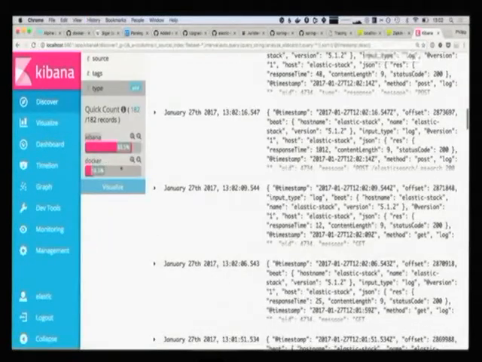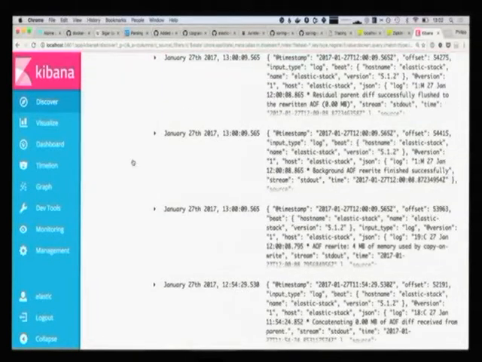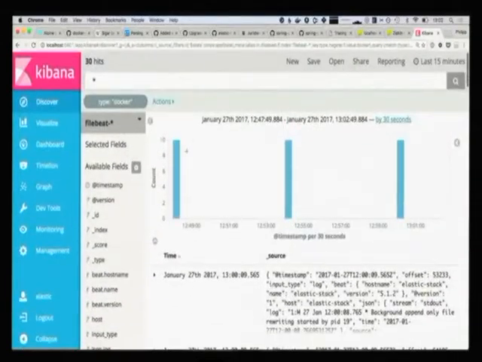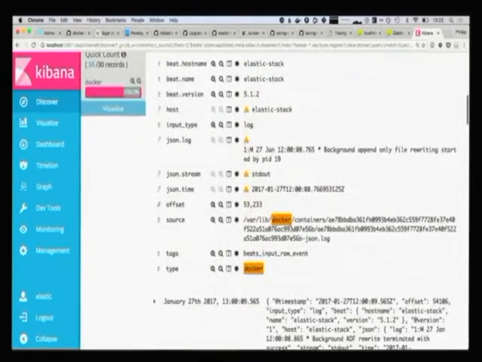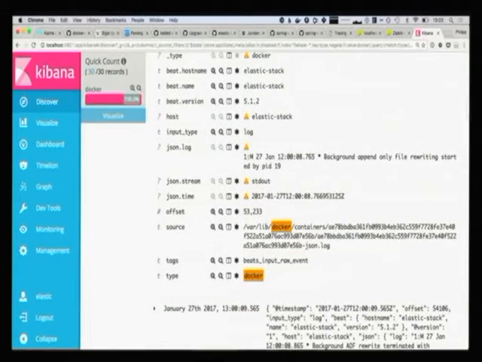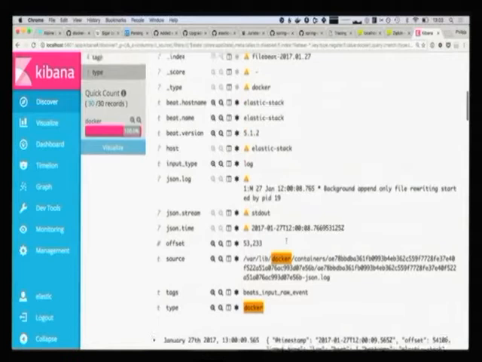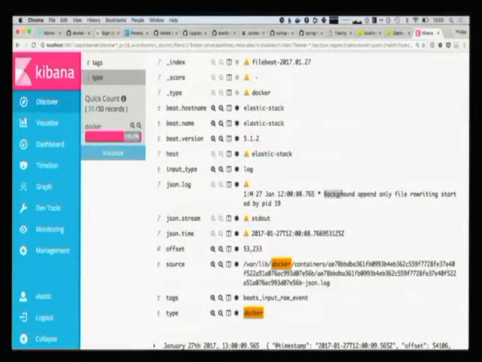OK, and here, for example, I could say I'm only interested in the Docker logs now. So you can just click that plus sign and you filter down just to the Docker logs. You can see, OK, every now and then we have a few Docker logs. And we could, for example, look down into one of them. Redis logged some message out here. In my example, I'm using the default logging, so JSON log files, and I'm simply collecting the JSON log file that my container is emitting. And that's the way I'm just getting whatever my container is doing here.